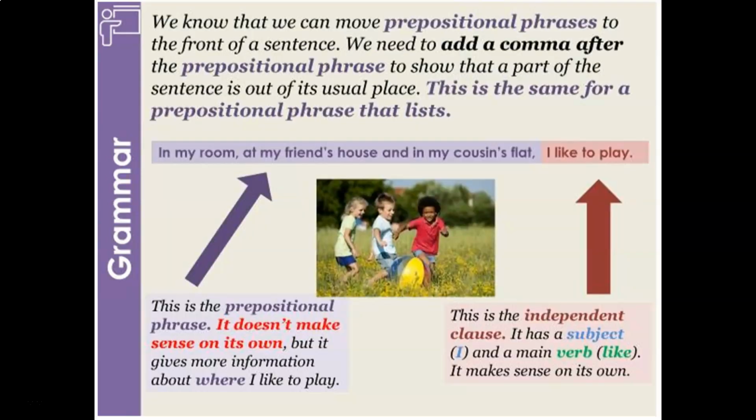We know then if we move the prepositional phrase to the front of the sentence, we must add a comma after that prepositional phrase to show that it's been moved out of its normal place. And this is the same for a prepositional phrase that includes a list. So in my room, comma, at my friend's house, and in my cousin's flat, comma, I like to play. Full stop.